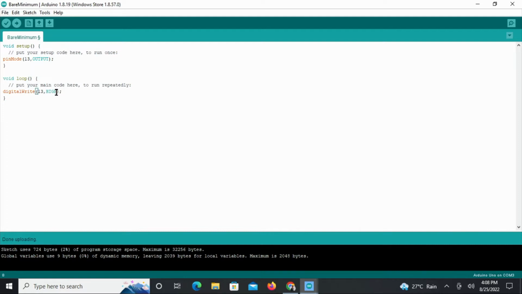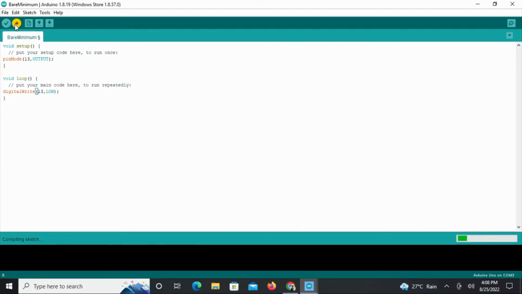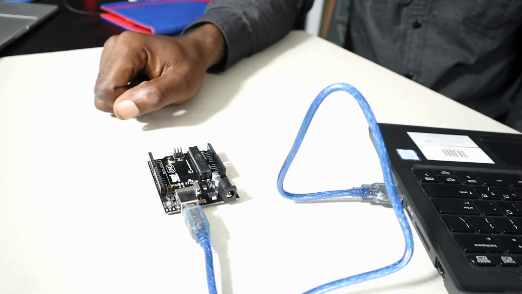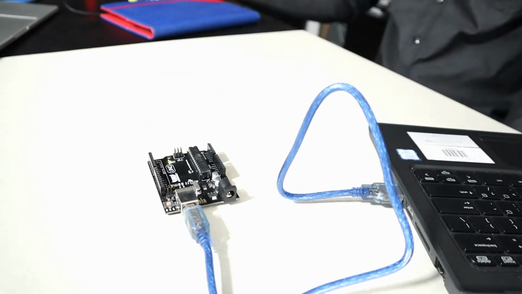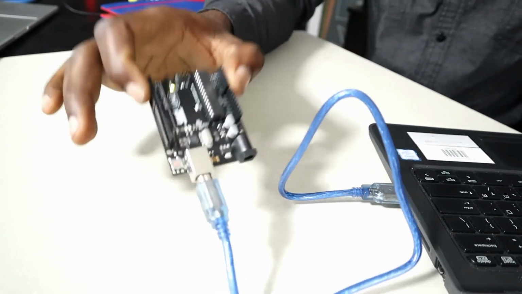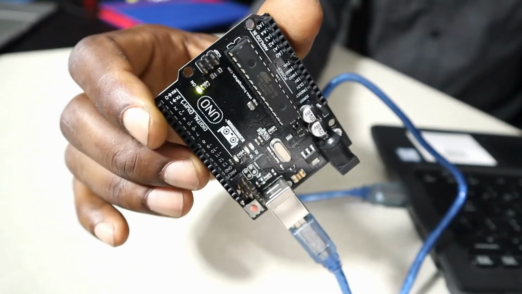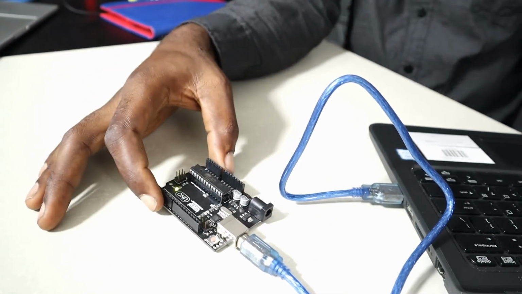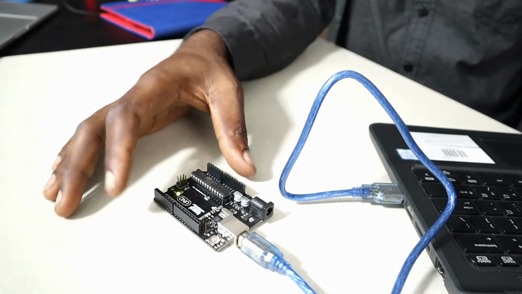I will delete high and type low. Okay, low, I will upload. Now I have uploaded. You can see it's off. Pin 13 is off. You might not actually see it.